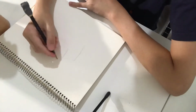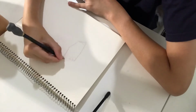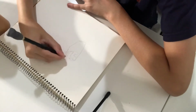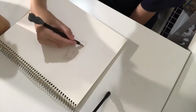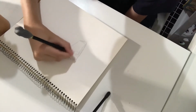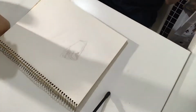So the next hand pose I did was add an angle again. It was a fist pose. This was quite a bit harder than the first one, first of all because this hand doesn't have an opposable thumb, and at an angle it just made it a little trickier, but I feel like I did it pretty well. I also added shading on this one, again, just because. But yeah, this one was okay. Went pretty well.